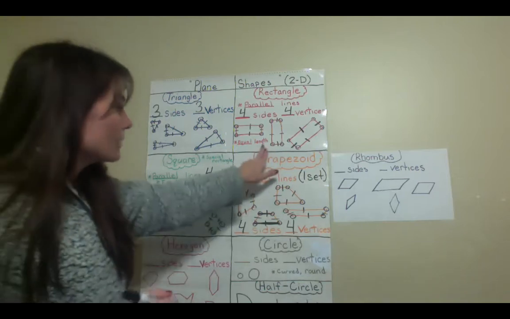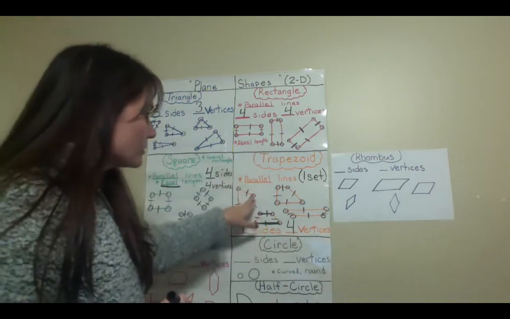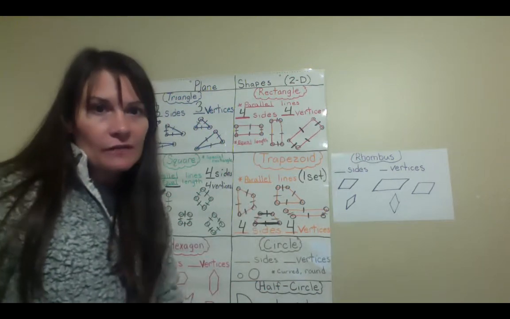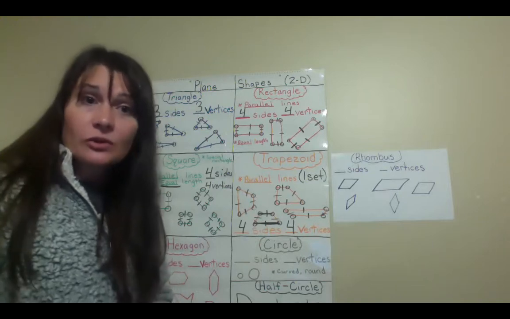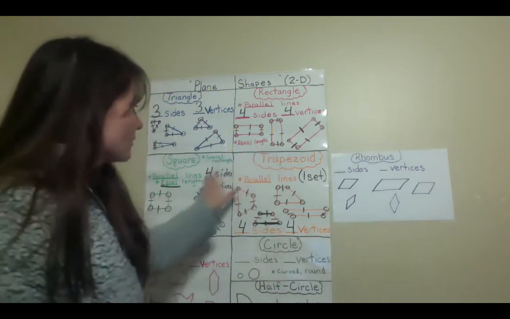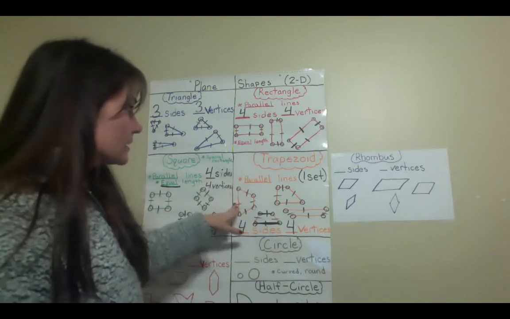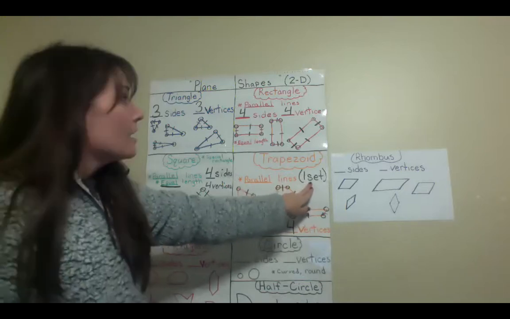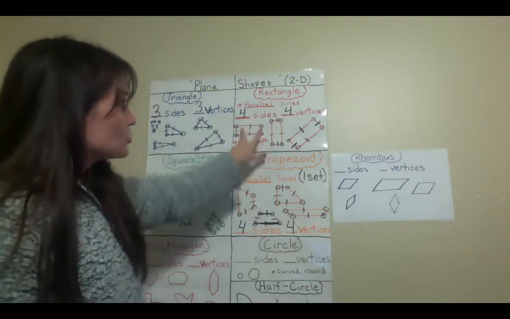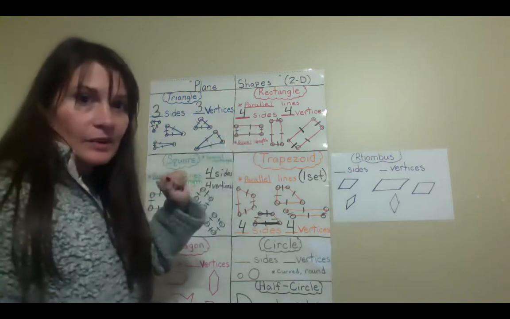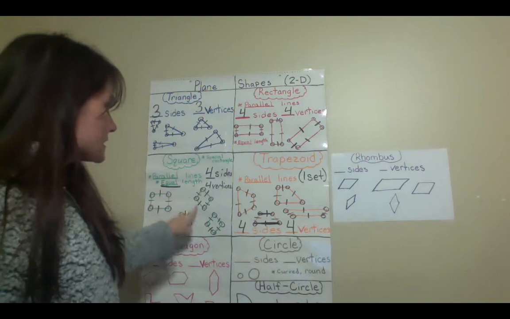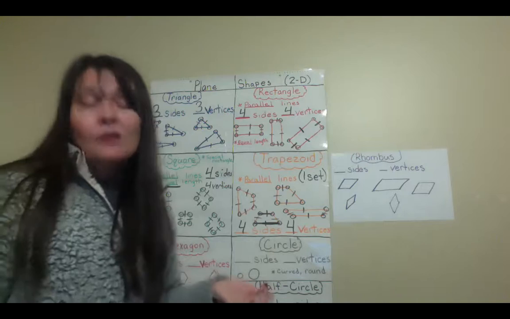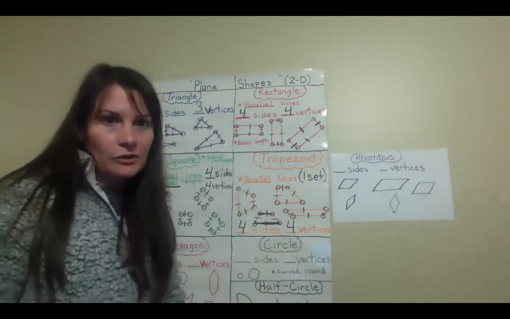Wow, so far we have 3 shapes that have 4 vertices and 4 sides. But something is different about each one of them. They all have something special, which is their special attribute. They may all have 4 sides, they may all have 4 vertices, but I know the trapezoid only has one set of parallel lines. And I know the rectangle has 2 short and 2 long sides. Whereas the square, all the sides are equal. So they share something in common, but then they also share things that are different from each other.